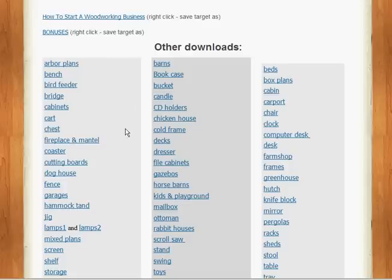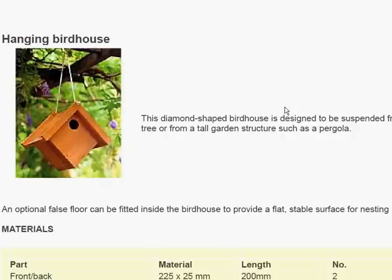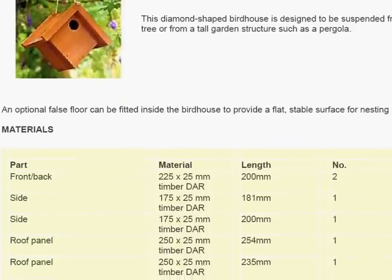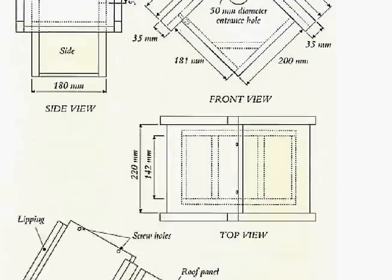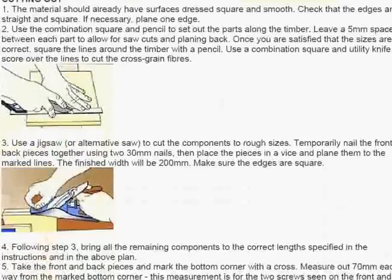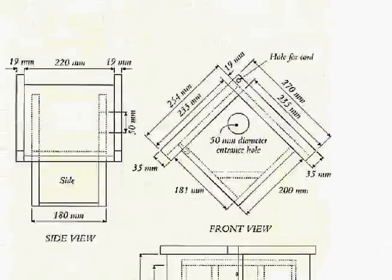Here we have a lot of links to download more plans, and this is why it's great to be able to come back, because you don't necessarily want to do all of these at once. You could do a chest one year, or a hammock, mailbox perhaps, gazebos — just come back and pick them up as you need them. I chose bird feeder just to have a look. Opening up the hanging birdhouse, you can see it starts off with a nice picture of what it should look like when you're done, a materials list, schematics to put it together, tools, and then the actual description of how to put the plan together. Pretty difficult to make a mistake if you follow the guide exactly.